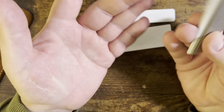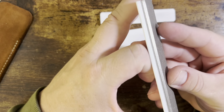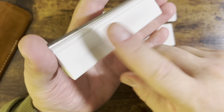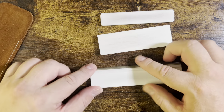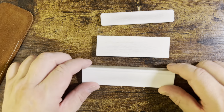For me, it's irrespective. I do not mind too much as long as you're not using something that's bolstered. You could even do kitchen knives on this. I tried it. It does work. And it has a fantastic vitrified ultrafine on it. And that ultrafine produces a really good edge. It is quite fantastic. And in fact, that's the noteworthy point on the Spyderco.